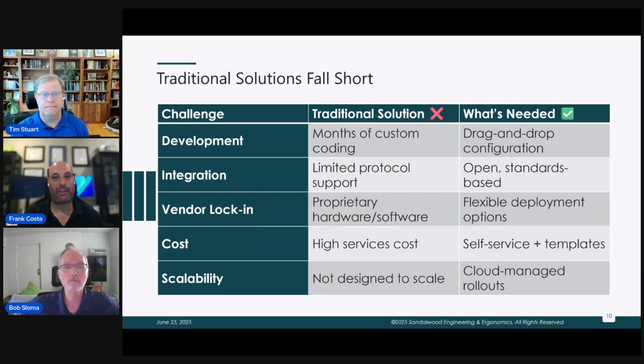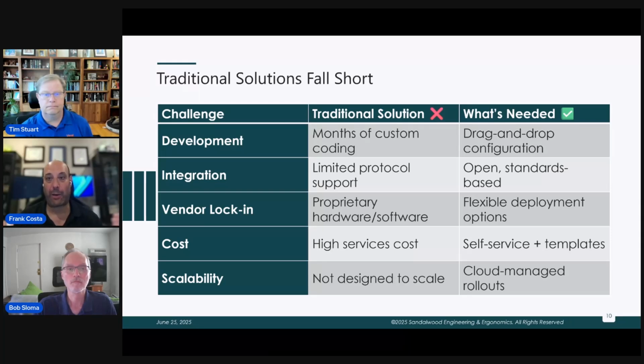Sure. This is a very simple chart, right? So when we're going through, we broke this up: development, integration, vendor lock-in, which is huge, right? And then the cost and scalability. So in the traditional system, the monolithic, it takes potentially months of custom coding to go in and do the work or start adding additional assets to your deployment.